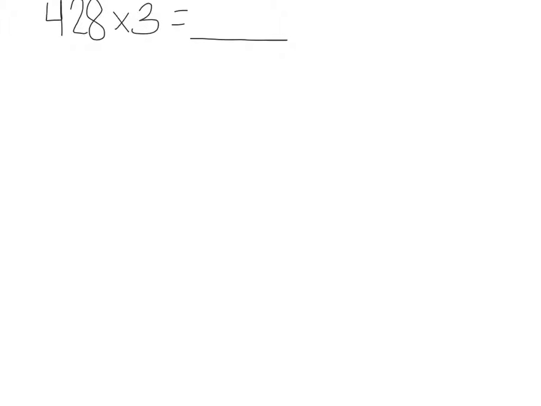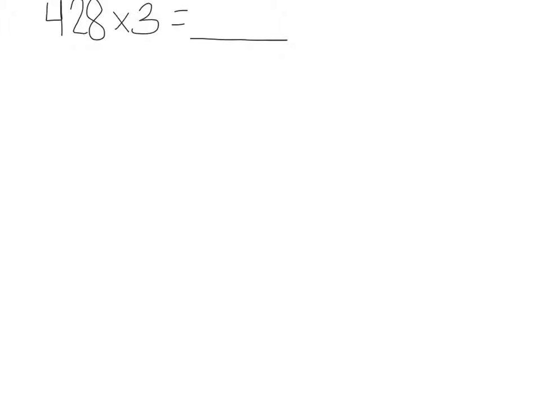Hey guys, I'm going to teach you how to multiply 3-digit numbers by 1-digit numbers using the place value chart. Now, as you remember, place value is the ultimate, supreme, most important thing when it comes to working with numbers in any way, shape, or form. So the very first way that we learn how to multiply or make equal groups of a number is to use a place value chart.